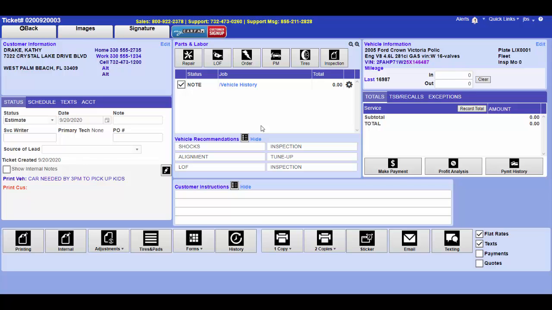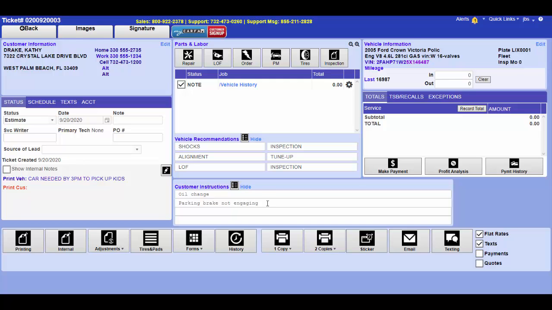From here, you can either get right to work on a repair, an oil change, do an inspection, or take a picture of the invoice, or we can select here and put in the customer instructions. We can say here, maybe that customer came in for an oil change, and maybe their parking brake isn't working. So, parking brake not engaging. Now you'll see here, if I mistype something, the program will let you know and automatically spell check that.